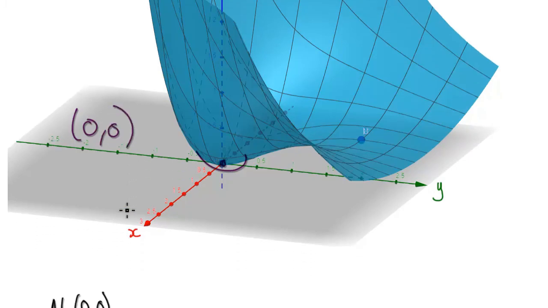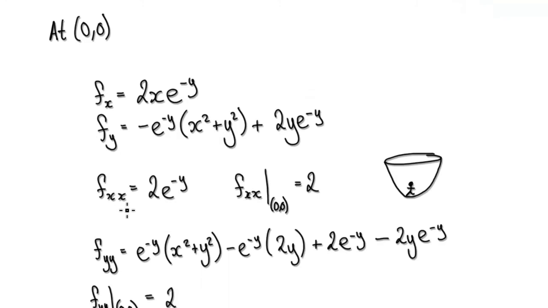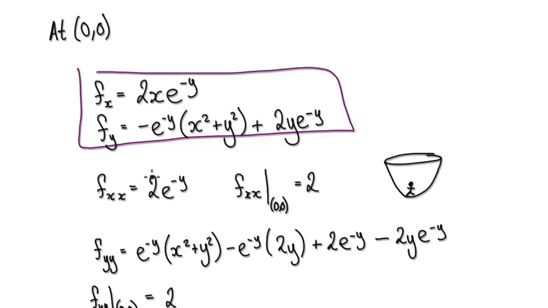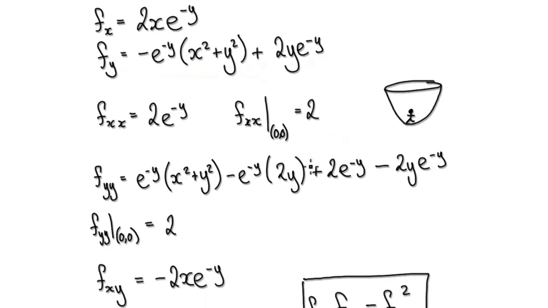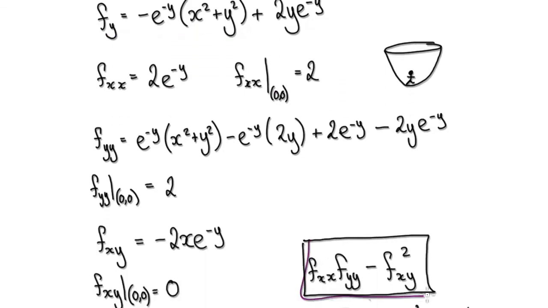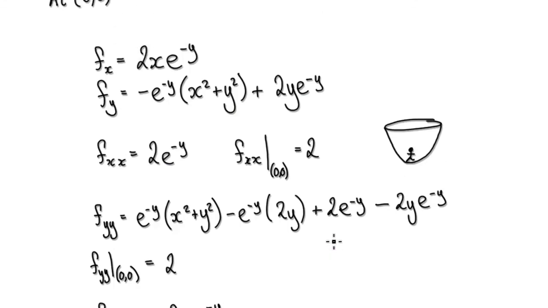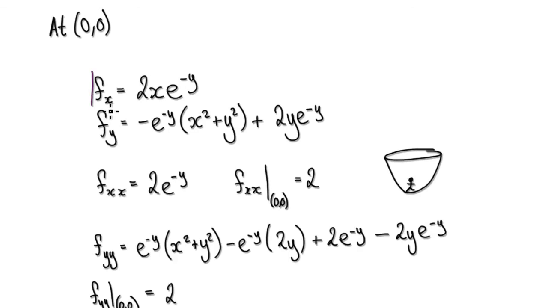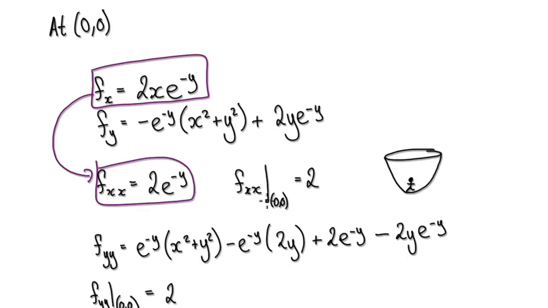So looking at 0, 0, we need to check the concavity. The concavity turns out to be this. Evaluate it at 0, 0. So this thing here will be 2, and remember we're trying to work out this value here. So hang on. Let's start again. Sorry. From here, differentiate it. So this gives us the concavity. Evaluate it at the origin. So we suspect it's concaving up all the time. So we suspect we're at a min.